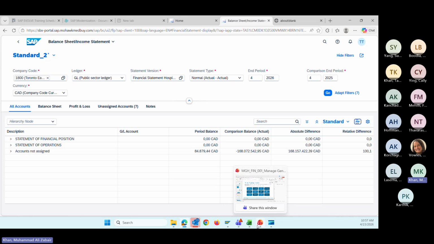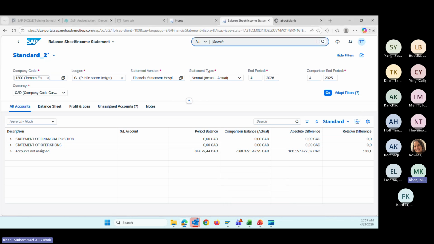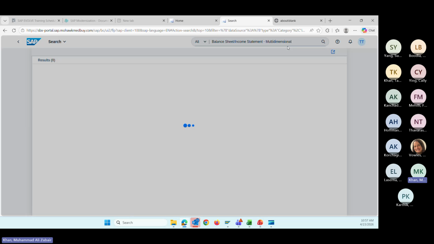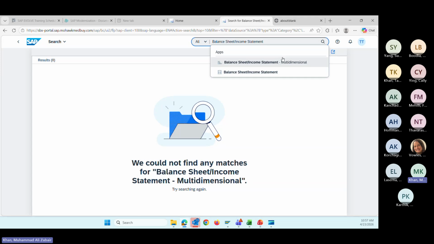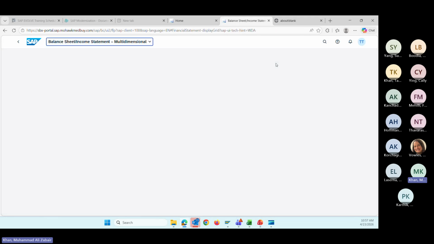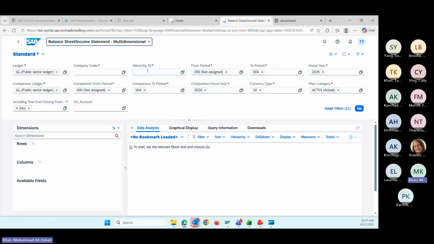The other one is the multi-dimension. Same thing, but with more options. Sometimes if you put the full name, it will not bring it, so just put some of the words. See, the company code hierarchy, these are missing.